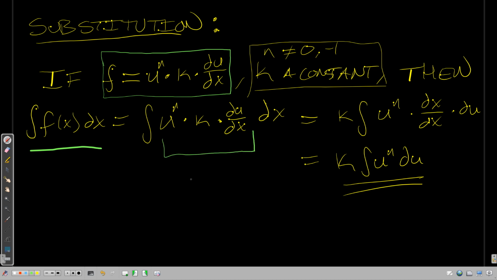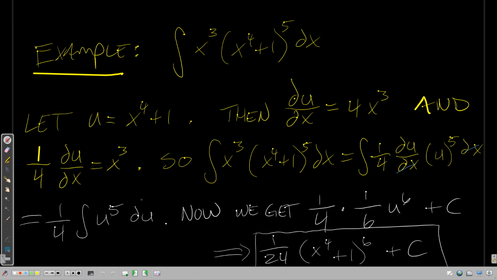Look, here I just wrote exactly what's here. And then that dx is the same thing as this dx. But k is a constant, so it can come out front, and the dx's can cancel. I could go like this. Here I just put them on top of each other so you can see it's a multiplication by 1. Then I would be integrating that constant times the integral of u to the n. Super easy.